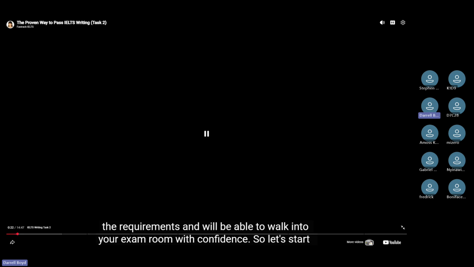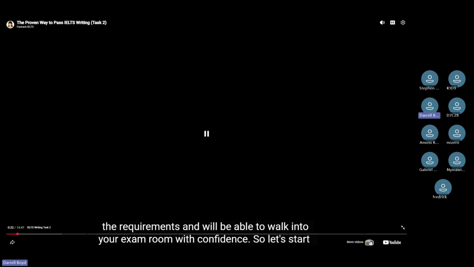And then finally, in the third sentence of our introduction, we write this. While both views have merit, I personally believe that beginning school slightly later leads to better long-term outcomes for most children. So this is the most important sentence in the introduction because it states the writer's opinion directly. It doesn't leave the examiner guessing. We just say, "I personally believe," it's very clear, and that's what the examiner wants to see. And that's everything we need in a strong introduction.